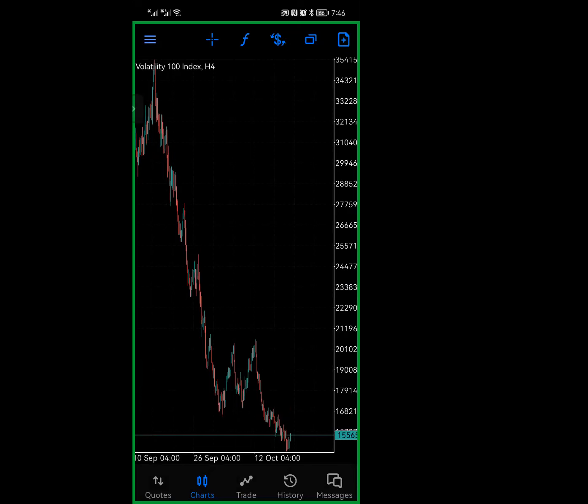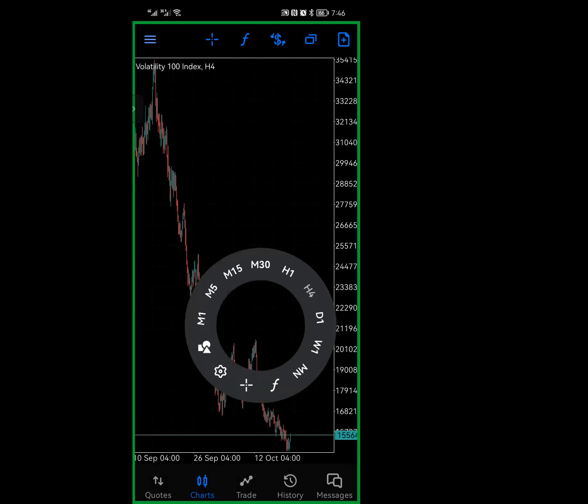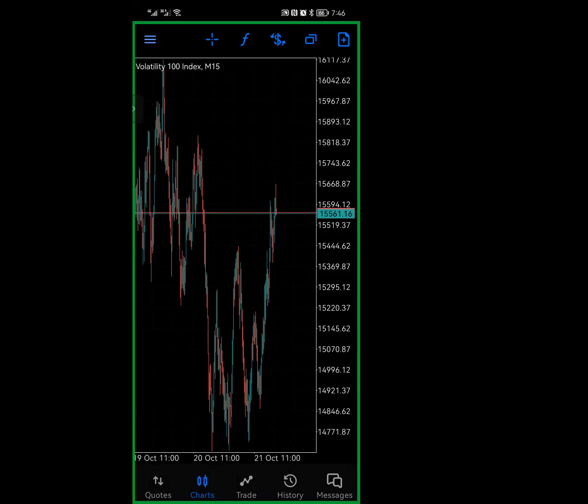So we want to take a trade now. Let's look at 15-minute time frame. This is just for practical purposes. So based on what I'm seeing, I'm going to enter a sell, right? So I'm just going to enter a short sell. I'll put my stop loss at 15,668. Okay. So those of you who have the volatility, you can try it. Then my TP will be 15,444. Okay, so let's now practice it.